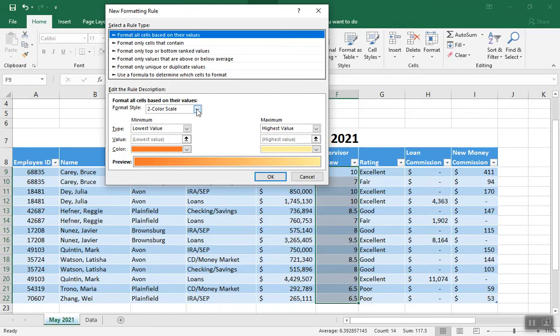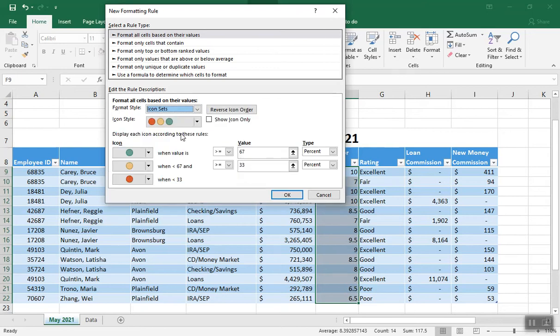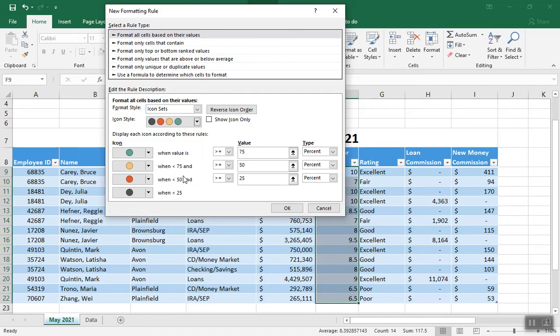And down here, we're going to do something in the format style area. We're going to do icon sets. Icon sets are kind of fun, okay? And we're looking for the 4 traffic light icon set. 4 traffic light? What's this? 4 traffic lights. There you go. Okay, 4 traffic lights. And we selected that. We're on to page 3.